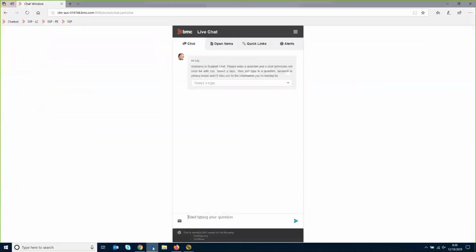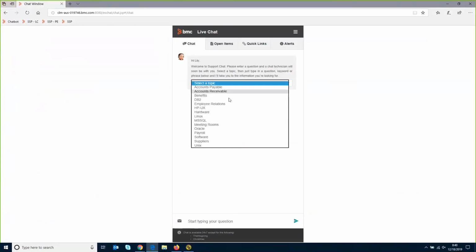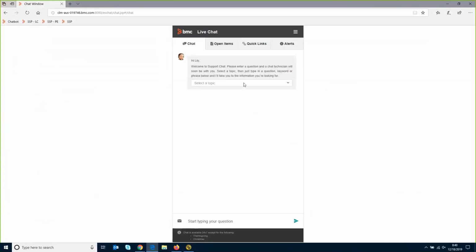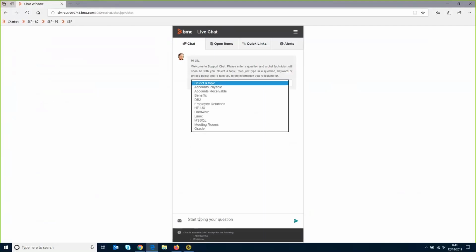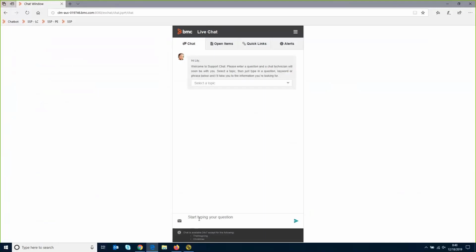Let me start off by saying that as an end user, you have two choices to use this product. You have the SSP console, which is the self-service portal, which I'm showing here. So let's start with this one. These are all the topics I have defined. I'm not going to use it for this demo, but just to show you that it does show up, you can select the topic and this will route it to the respective queue. Right now I'm just going to say from SSP, just to show. It says your estimated wait is 5 minutes. That hasn't really changed from the way the original virtual agent worked.